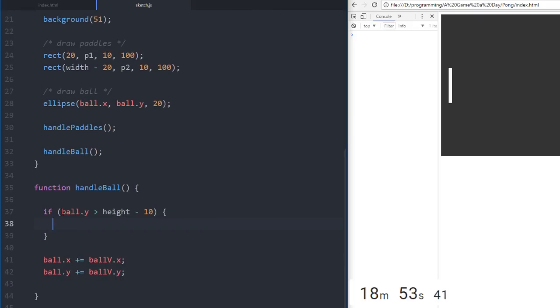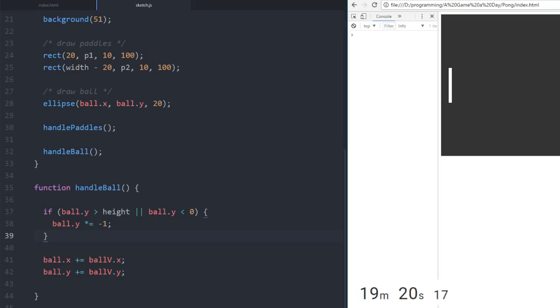So if this happens, then I'm just going to keep that for now. So if that happens, we want it to ricochet. So we say ball velocity.y times equals -1. This just kind of inverts it, makes it go in a ricochet pattern, kind of. So if we do ball.y less than 0, it's going to do that for both of them.